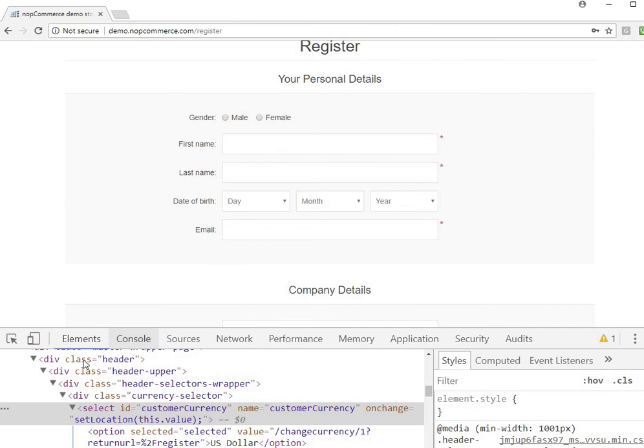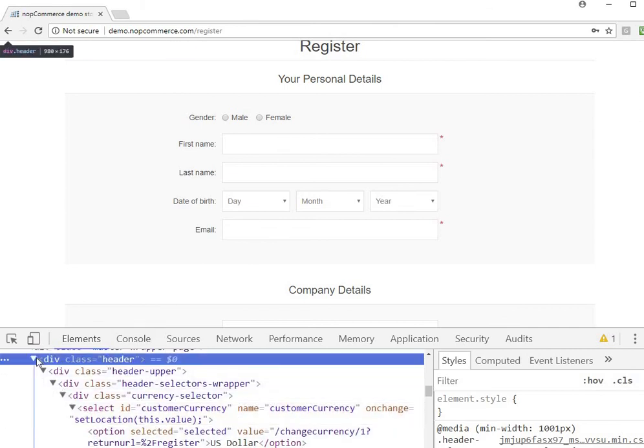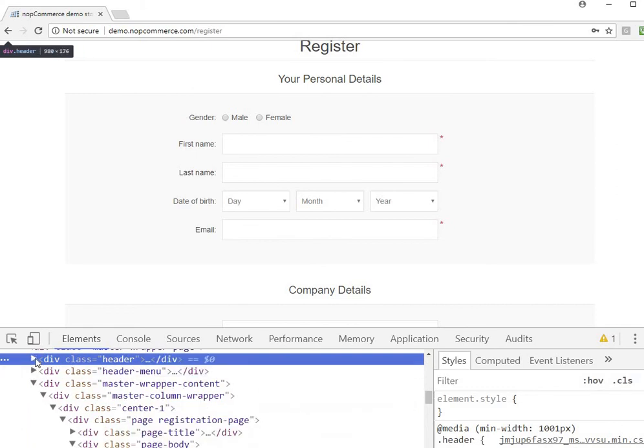If you come here and see, select is the entity of this header class, right? If you minimize that, select is gone.